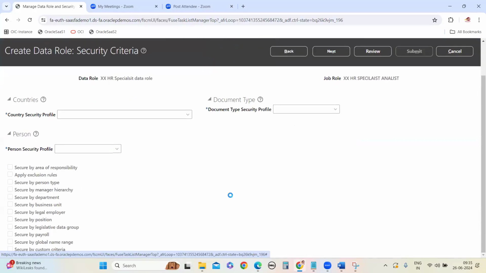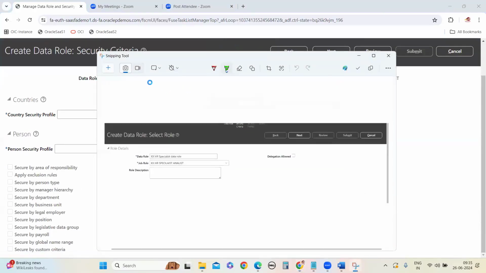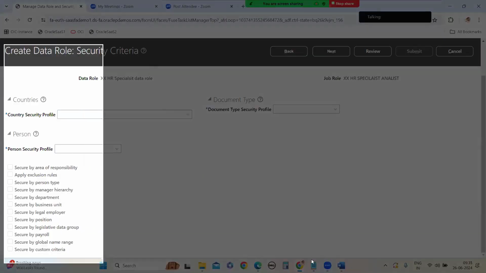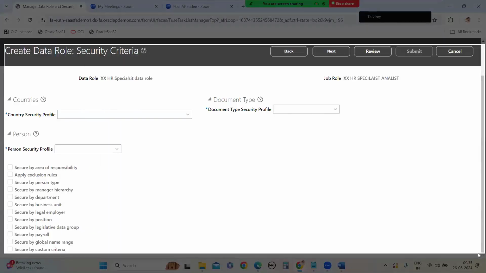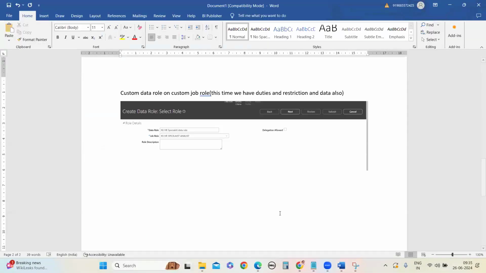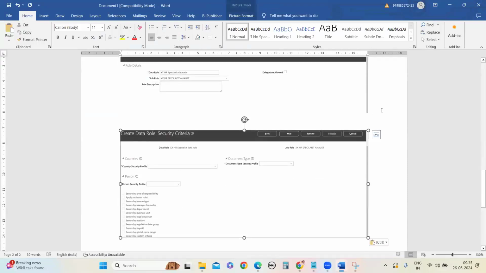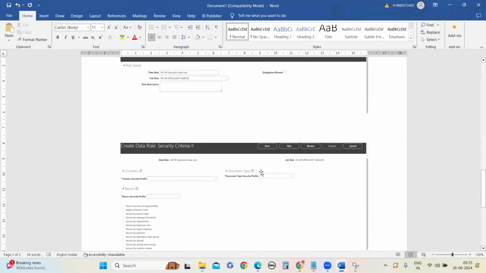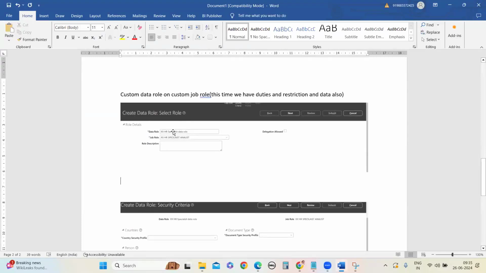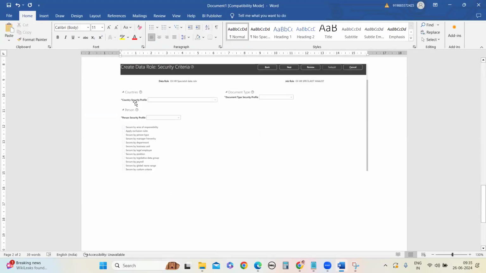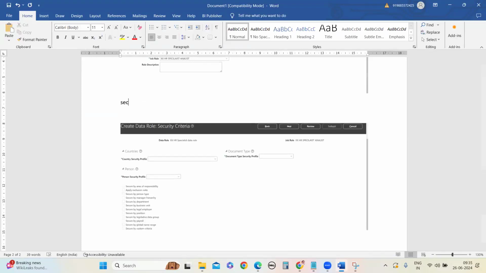Okay, so now what is your observation here? While I am creating the custom data role and custom job role, how many options came in the security profile screen? Country security profile, 3 options came, right?